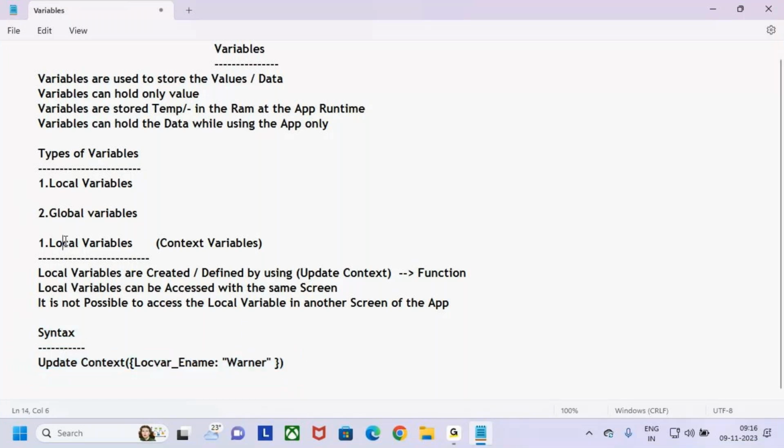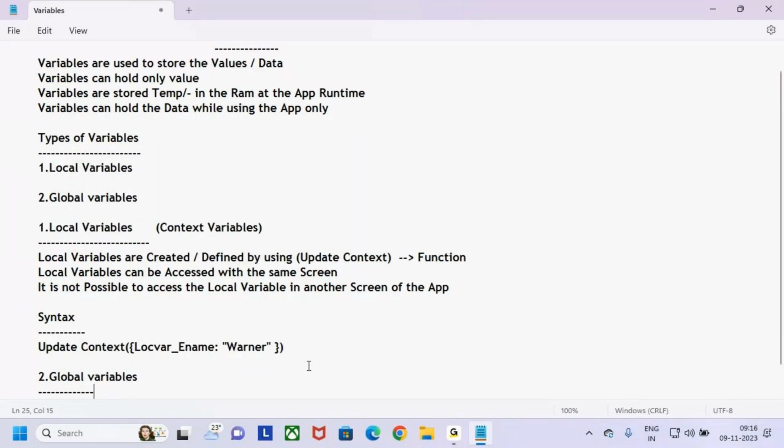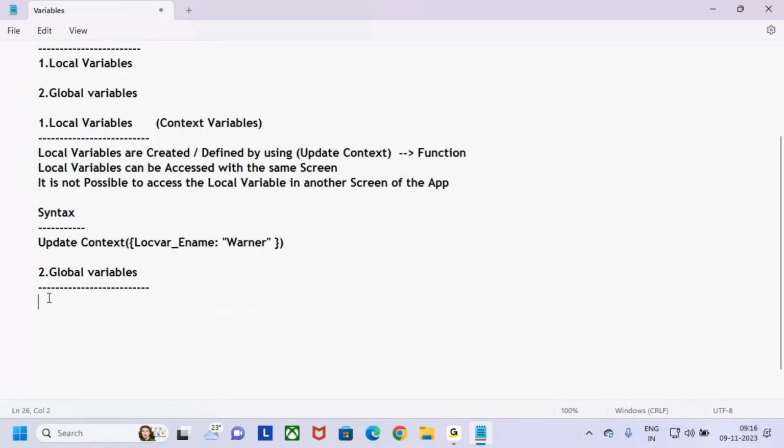And next one is global variables. Now what are global variables? Try to understand how to create or declare global variables. Global variables are created or defined by using the Set keyword, guys.